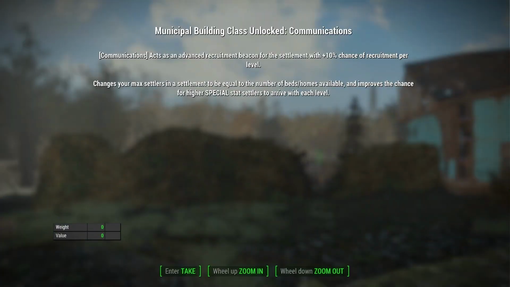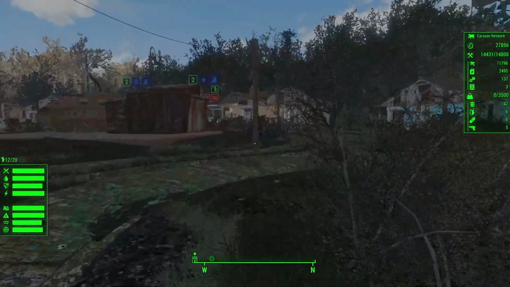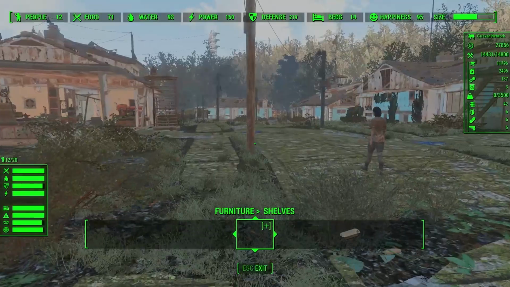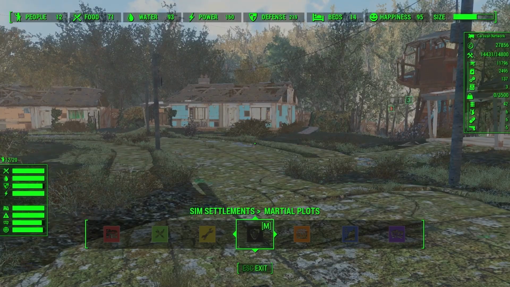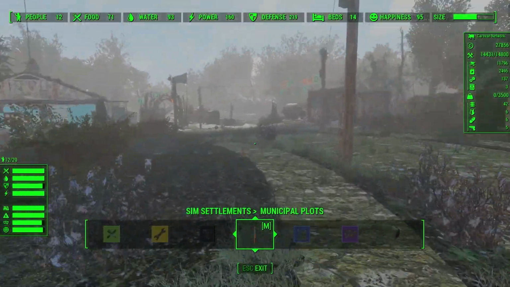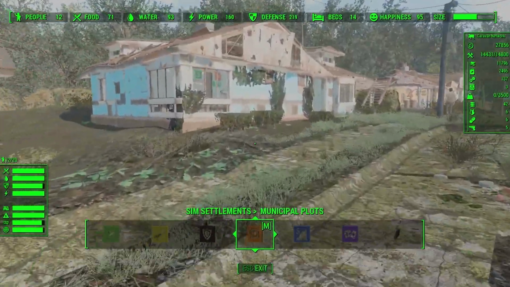And there you go. Municipal building class unlocked, communications. Acts as an advanced recruitment beacon for settlements with plus 10% chance of recruitment per level. Changes your max settlers in the settlement to be equal to the number of beds and homes available and improves the chance for higher SPECIAL stat settlers to arrive with each level. That is what you want. And that is what we're going to build. The thing is, with this, you don't need anything fancy in terms of SPECIAL stats. But this is the game changer we've needed.